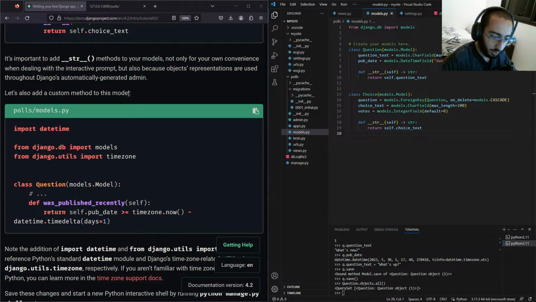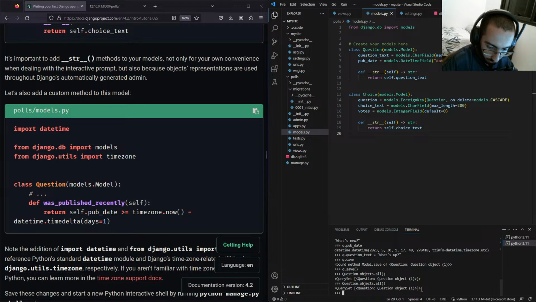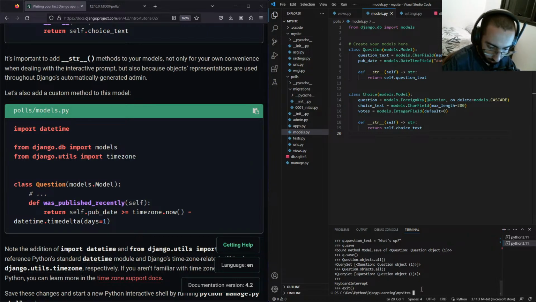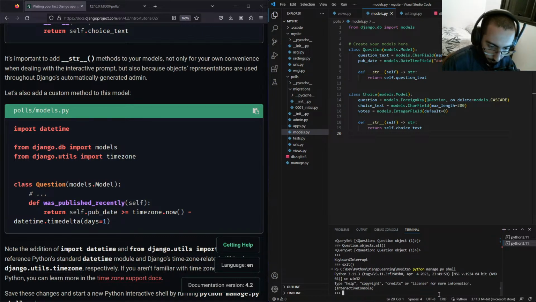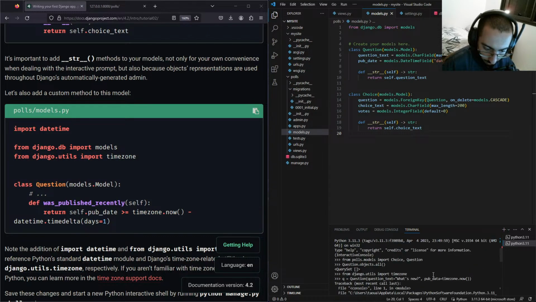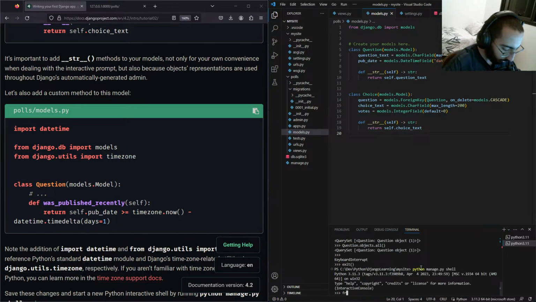Are the changes already applied? Can I use the query again? No, I guess maybe I have to restart the shell. So let's try it out. Shell. And I have to import that stuff again. So from polls.models import Choice, Question.